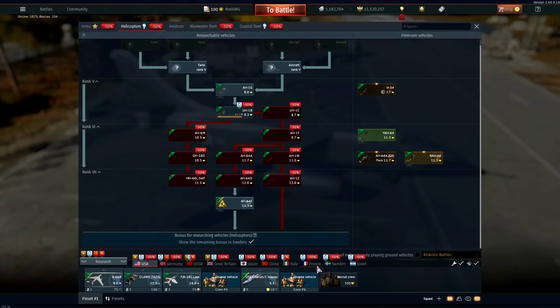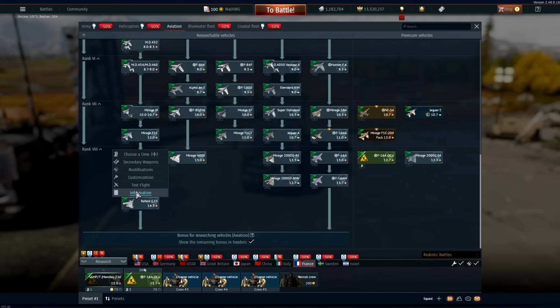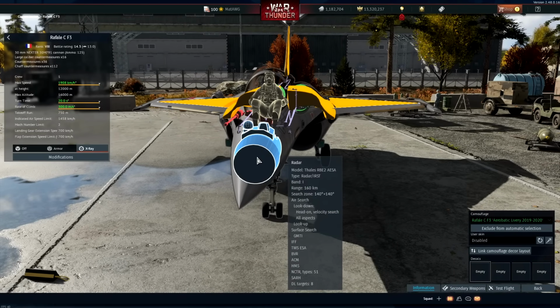There are some other radar texts basically showing what the type of radar it is, kind of. So for example here, the Rafale, if you go to the X-ray and click on it or pause the mouse over it, it will say air search and then look down, head down, all aspects, look up.